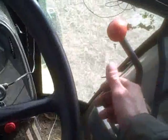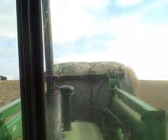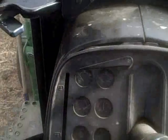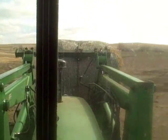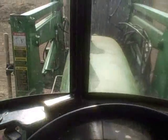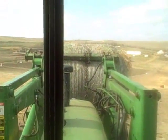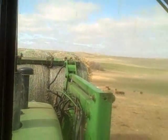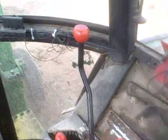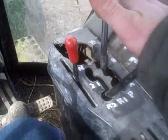Going up the hill, so we got to throttle it a bit. We're running at just under 2,000 RPM, about 1,800. It's looking like I better get some fuel in it here pretty soon. Come on, there we go, there we go. And we get spun around here. We'll back up. Now, set the bale down. Tilt that. Undo the grapple. And we'll just back away from it.